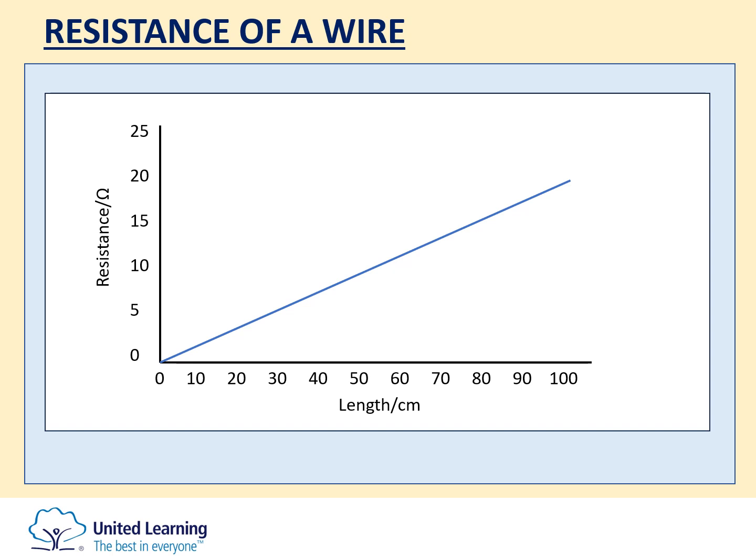When plotting a graph of the results of the resistance of a wire experiment, the length, being the independent variable, goes on the horizontal axis, and the resistance, being the dependent variable, goes on the vertical axis. You should find that you get a straight line graph that goes through the origin. If you have any anomalous results that don't appear to match up with your straight line, please don't draw your line through them. It should always look like the one you can see here.